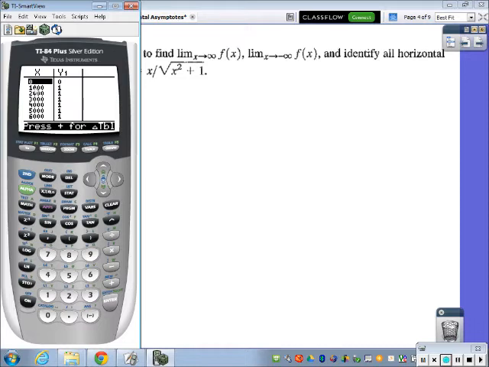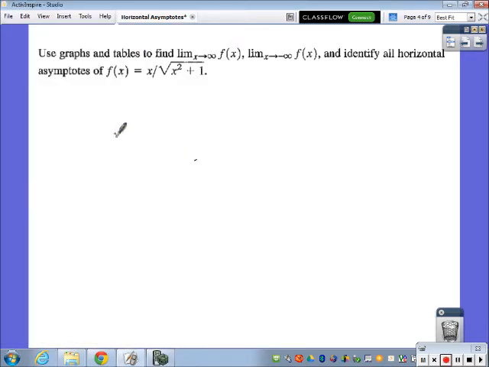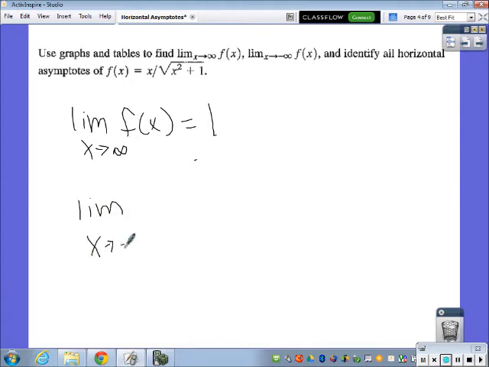And look, as it's getting infinitely larger, it is approaching 1. And as I move to the left, as it's getting infinitely smaller because we're going in the negative direction, but the number is still getting bigger, it's approaching -1. So I would say the limit as x approaches infinity of my function f of x equals 1, and the limit as x approaches negative infinity of the function equals -1. So this is a case where my positive and negative infinity limits are different, which we haven't seen yet.